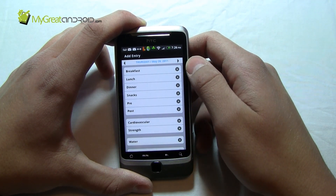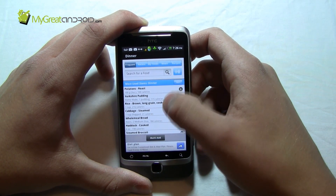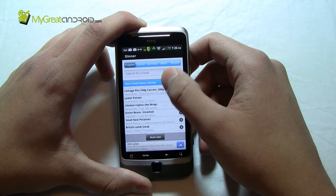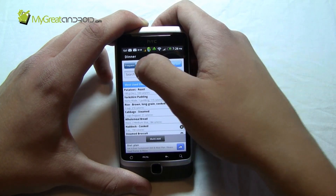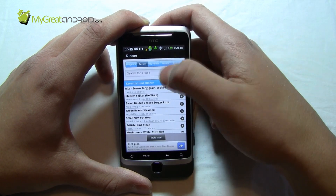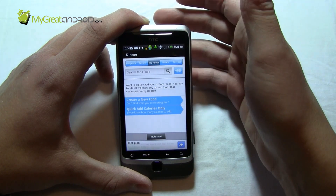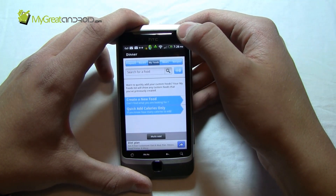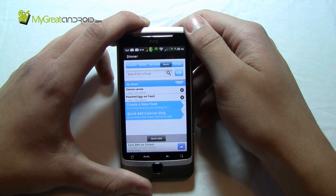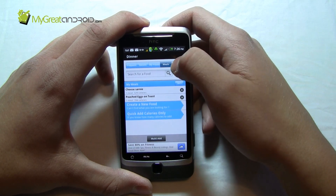Let me show you some of the cool features. The most used items are shown first — things like roast potatoes, roast dinners, fish, cheese. You can also go through recently eaten items. You can add your own foods if something doesn't exist, though I've found most foods already exist for me. You can even add your own meals — I've done that because I eat a lot of poached eggs on toast for breakfast — and you can even add recipes.